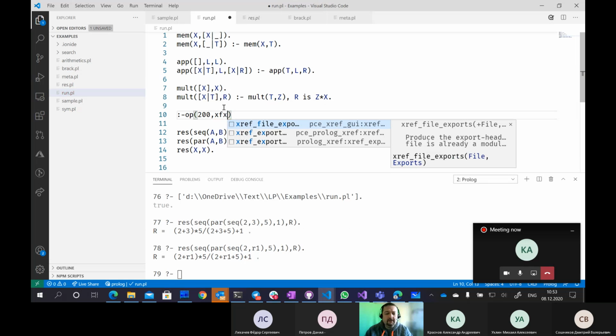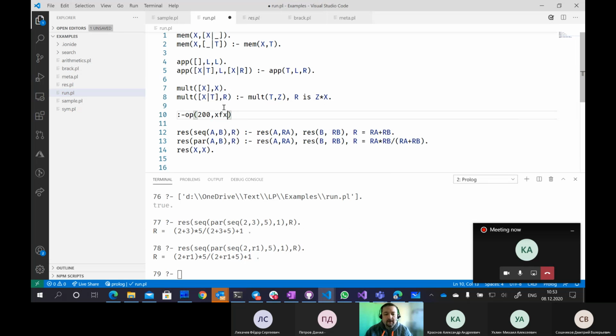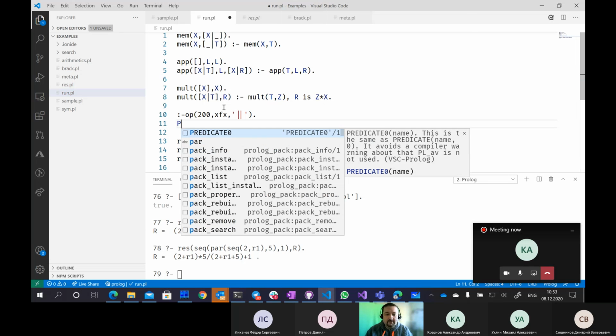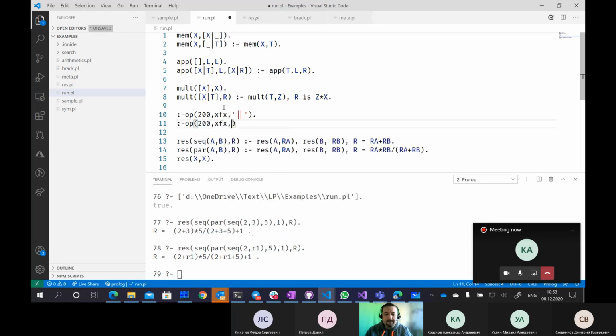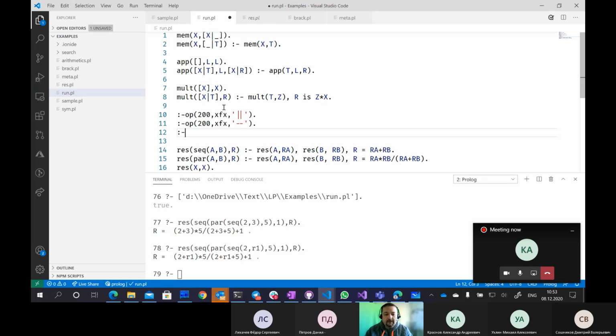I would not go into details on how this is done, but let's say I want to define this operator for parallel circuit, and this minus minus for sequential, and this kind of line for resistance. In this case, I can say xfx, which means infix operator.